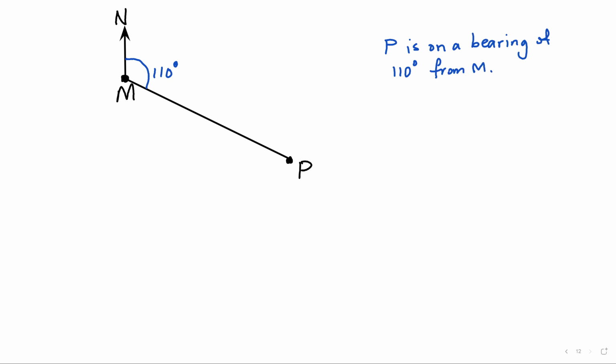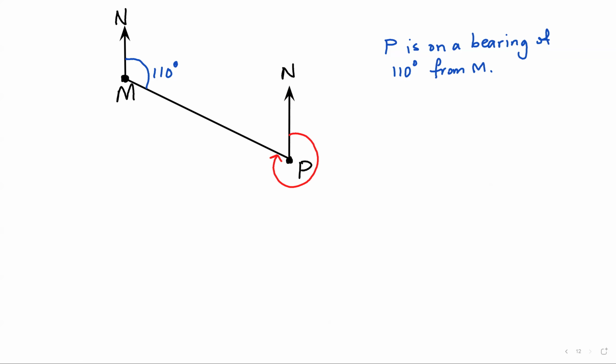So let's say I want to find the bearing of M from P instead. What I do is I draw a north line at P, right? So my north line will go at P because now I want to know the bearing of M from P. So whatever is the from, the starting point is where you're measuring your angle, right? So M from P, my north line is here. The clockwise angle. So the bearing of M from P is going to be your opening around here because this is your clockwise angle here, right? So M from P is this angle around here.